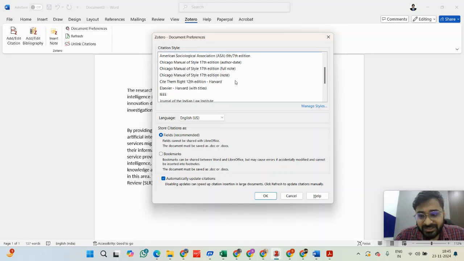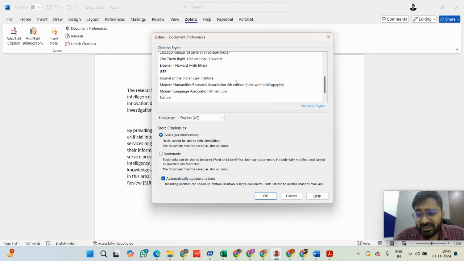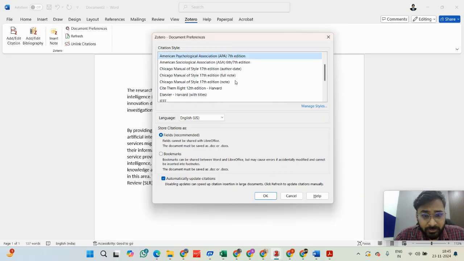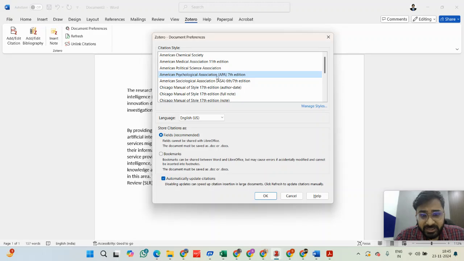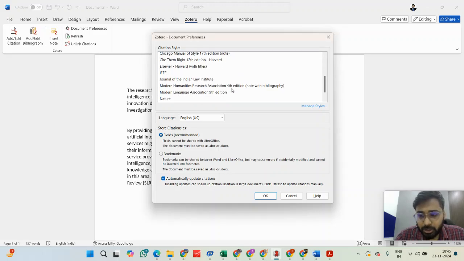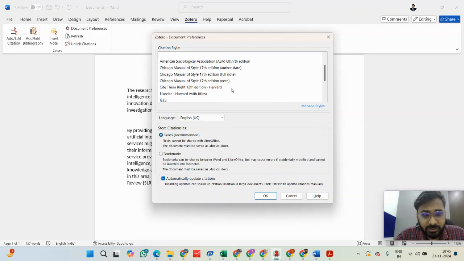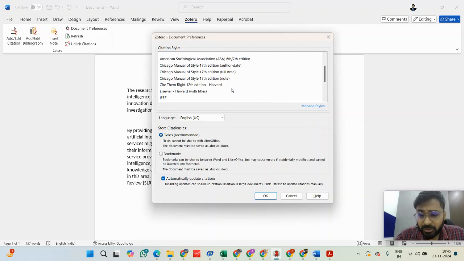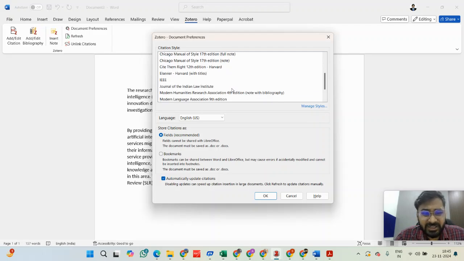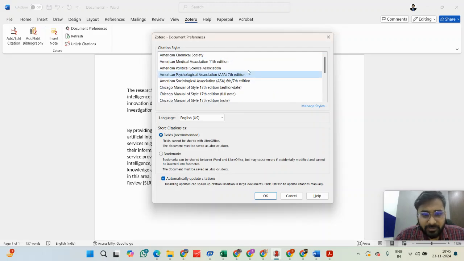Now there are different referencing styles, more than 10,000. The suggested styles are APA standard, that is American Psychological Association 7th edition, or MLA, or the Chicago style, or IEEE, and different styles, Harvard, and many styles. That depends on the journal actually, but we often go with APA 7th edition, so I would go with APA 7th edition.